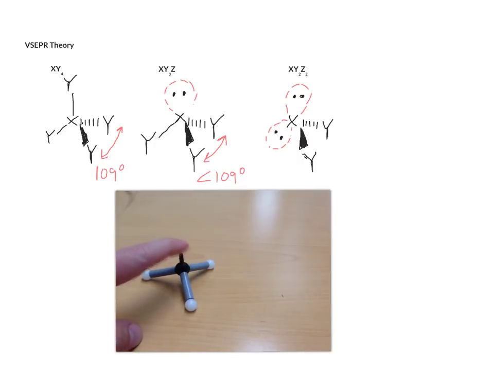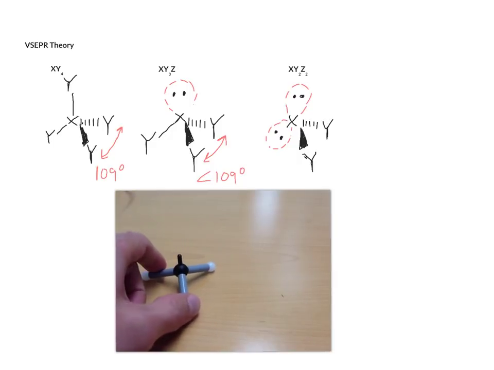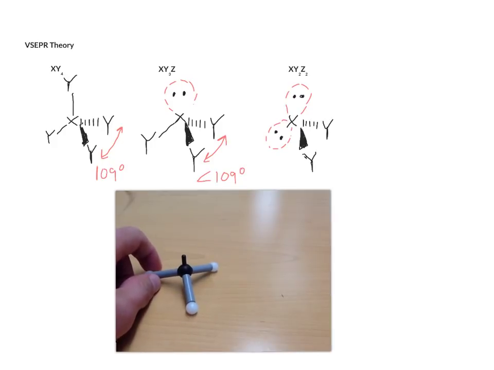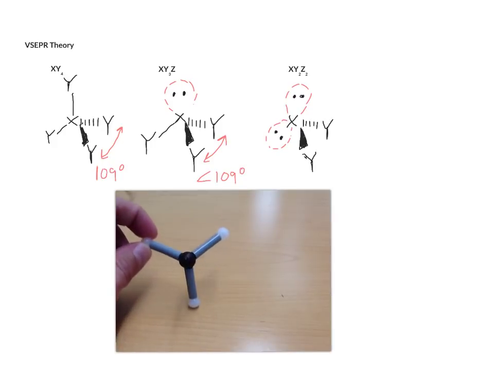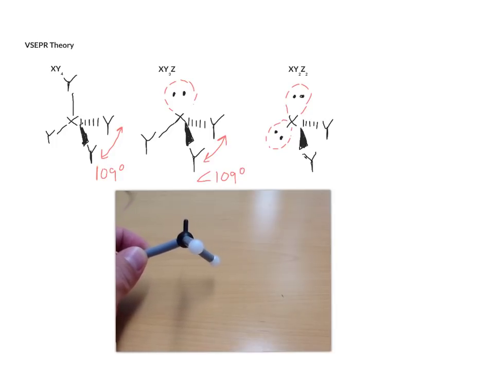So the lone pair of electrons, now at the second structure, that XY3Z type, still exerts its repulsive forces, keeping these bonds pointing downward. But this is a trigonal pyramid. Tri because of the 3, but it's a pyramid, so those bonds are bent downward. It looks like the cap of a pyramid, the roof or the top of it. The lone pair still exerts its force, a little bit stronger. It keeps those bonds pointed downward.